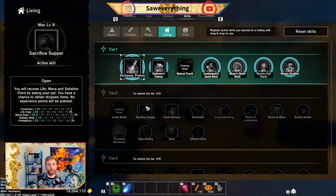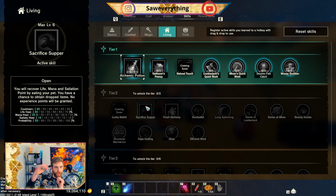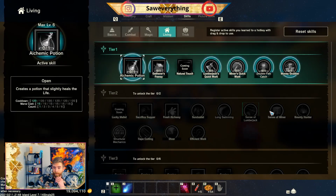Sacrifice Super, this is new. You'll recover life, mana, and satiation points by eating your pet. Jesus. You have a chance to obtain dropped items, no experience will be gained. Brutal. Alright.